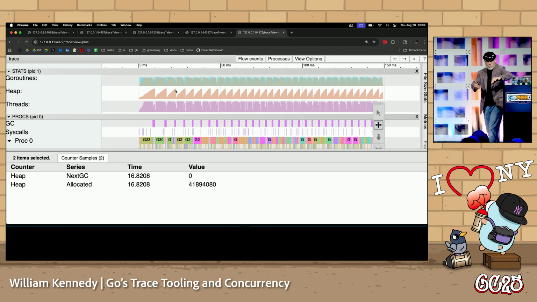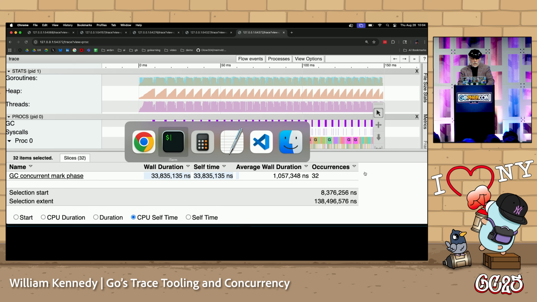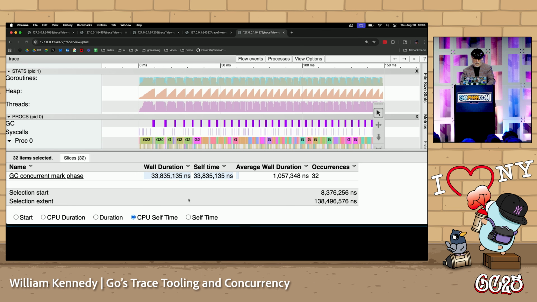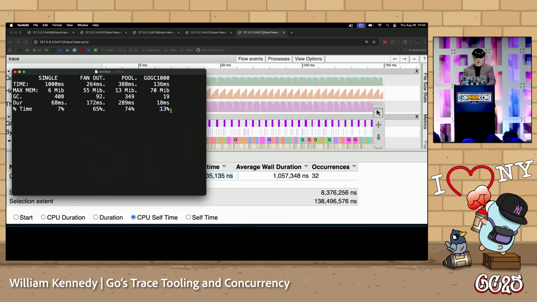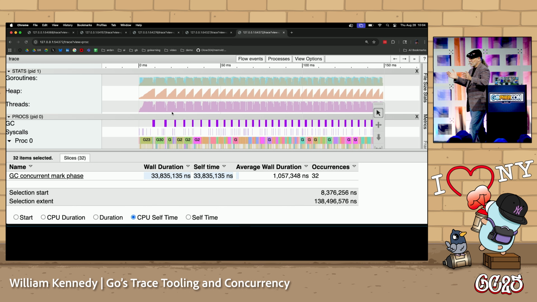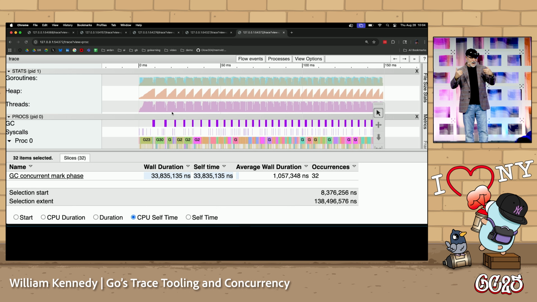That's really cool. And if we look at the number of GCs, was 32, and the number of GCs went up, but the wall duration is at 33, the size. It's all basically evening out. Now, this is the coolest thing, I think. I do have garbage collection going on, do I not?